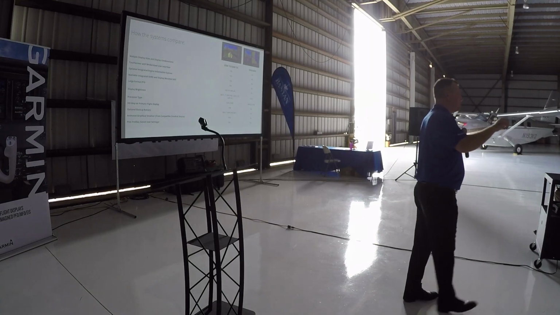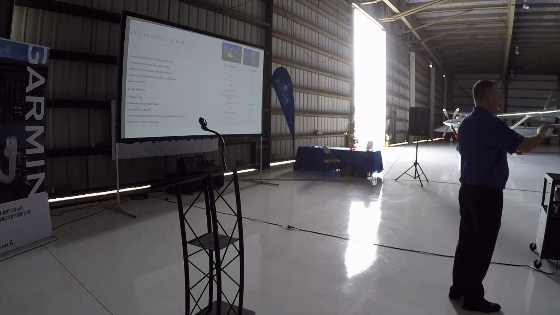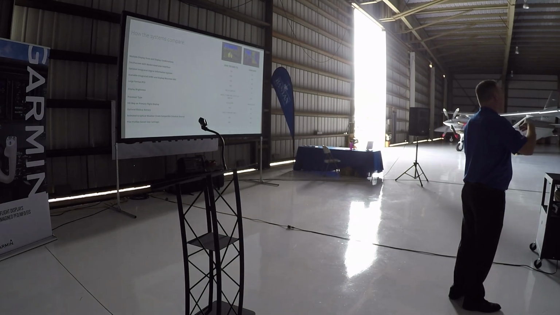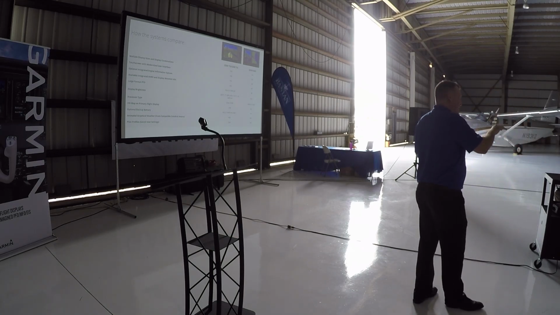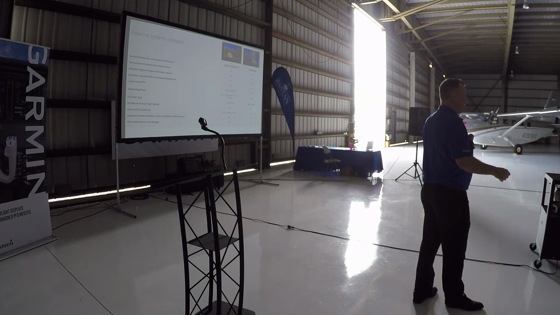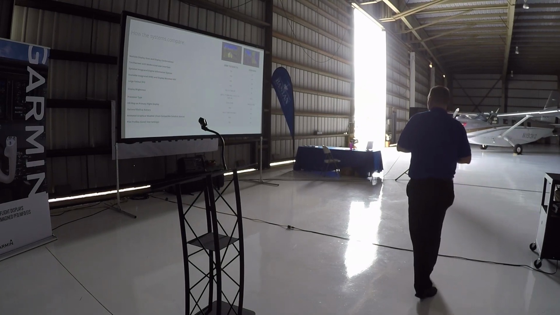It has a simplified interface. If you're using the knobs, use the big knobs. You ought to give it a try on the TXI. Use the big knob to go between the different fields, like your baro setting, or heading, or indicated airspeed, climb to descent, vertical speed. And then use the little knob to actually adjust that. Or touch it, tap it in, or touch it and use the knob, whichever way you prefer. So there's lots of options.